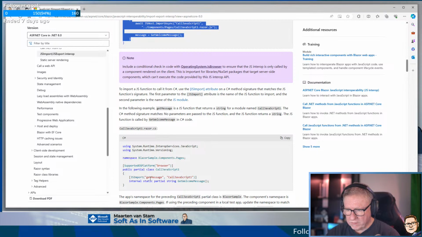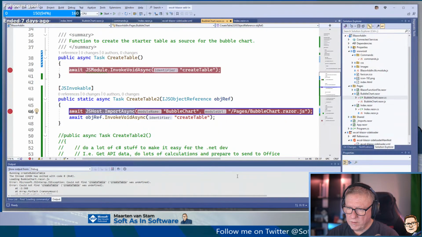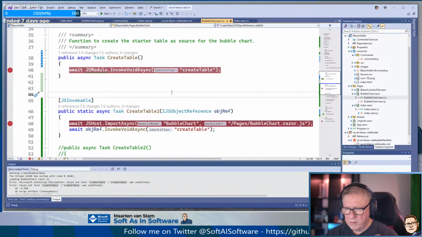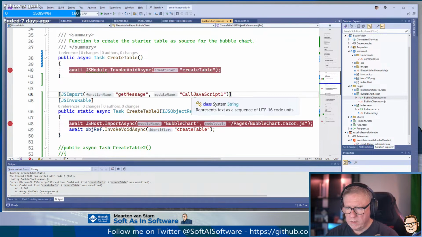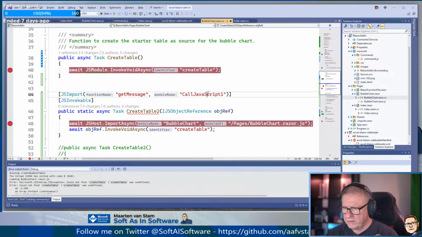That means JavaScript import module is in this case bubble chart.